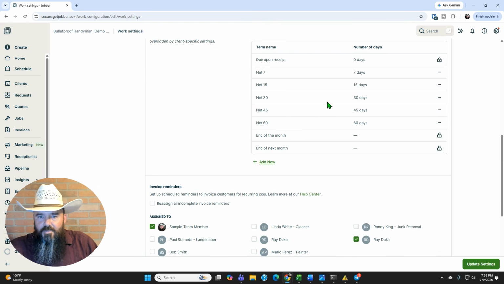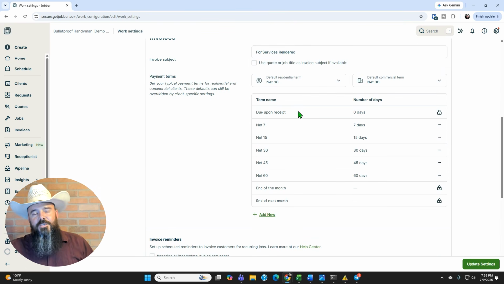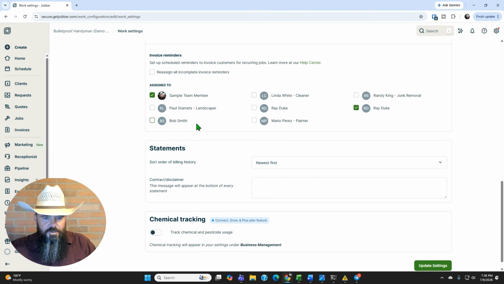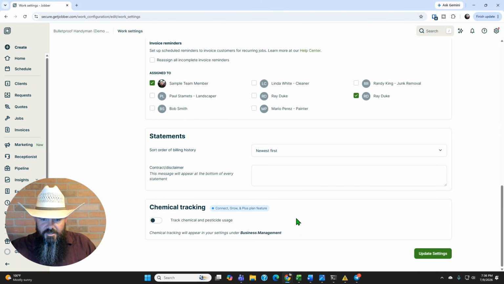And then down here at the bottom, you're going to have your net. This is where you get to decide what your payment terms are. For example, for me, I work for property managers, and their payment terms are net 30, which means mine needs to be net 30. I can't be sending them invoices that say due within 72 hours or due within 7 days if I already signed on with them with the understanding that they're net 30. So this is where you come and decide actually what your net is. Mine is defaulted to net 30 already. You can choose yours. And none of this other stuff is super important other than maybe chemical tracking.